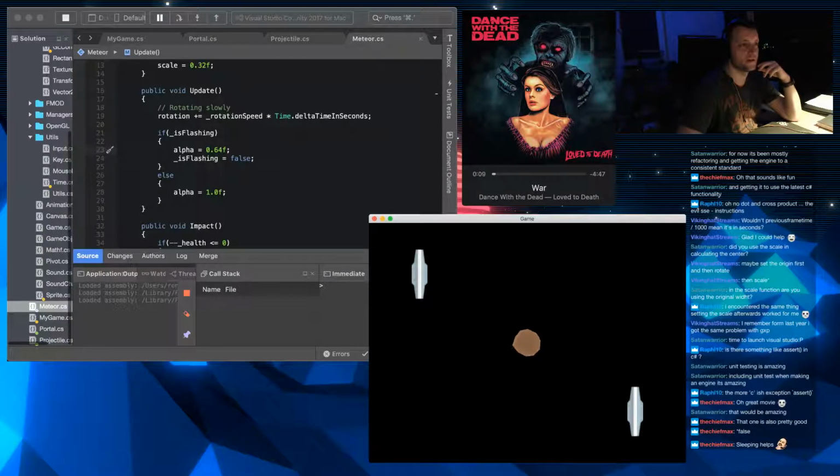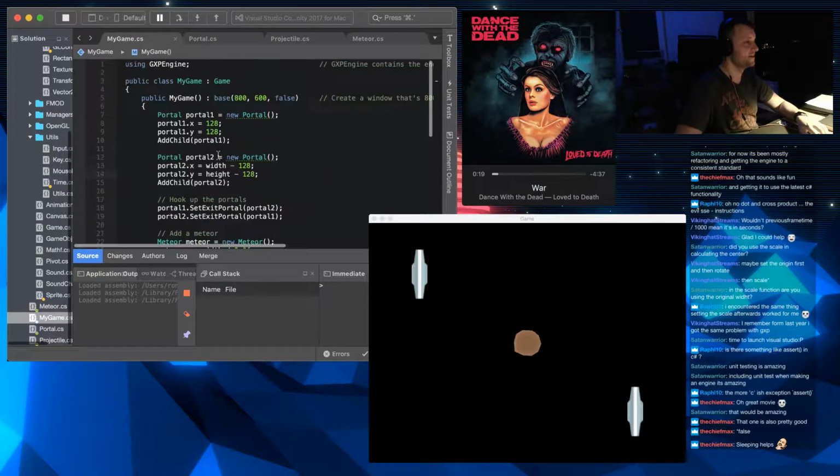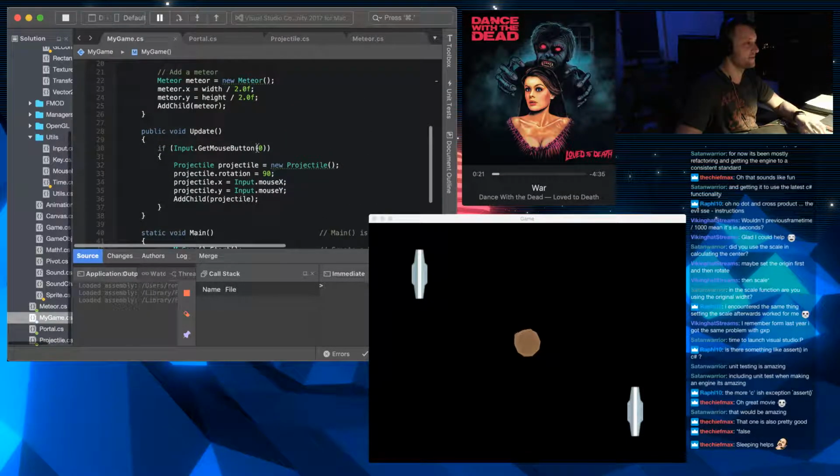We'll see. So if I click here, it's hard to only shoot 1. Oh yeah. I don't know if it comes through in the stream, but you can see it flashing a little bit. I'll switch it back to only shooting 1 bullet at a time, so I have a little bit more control over it.